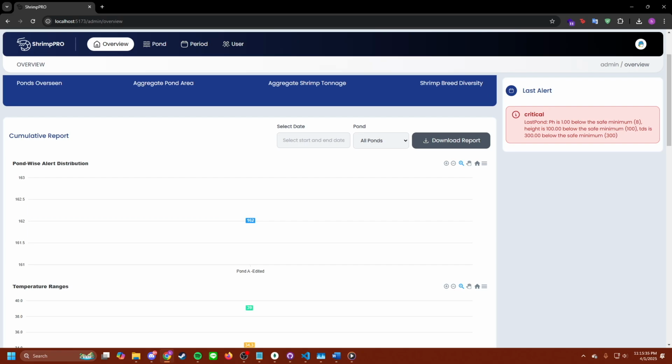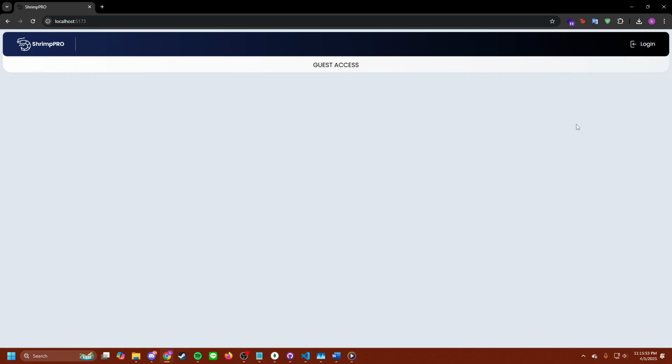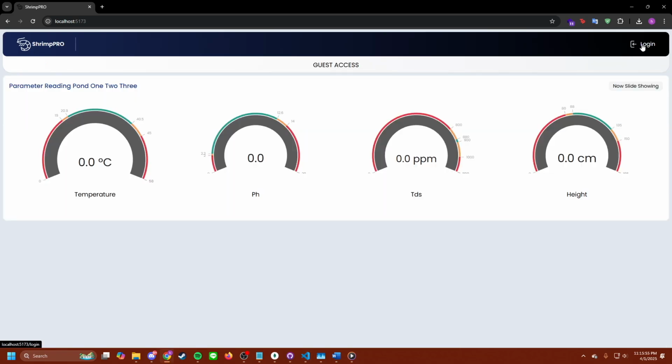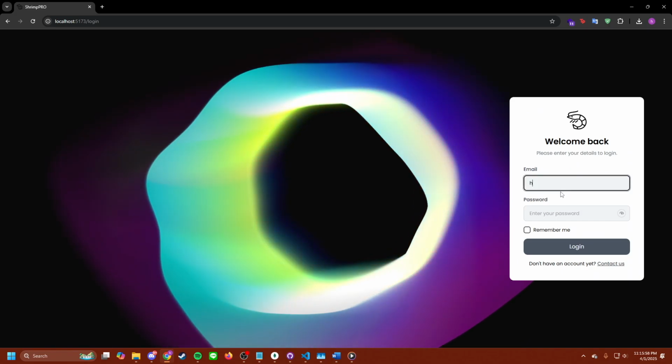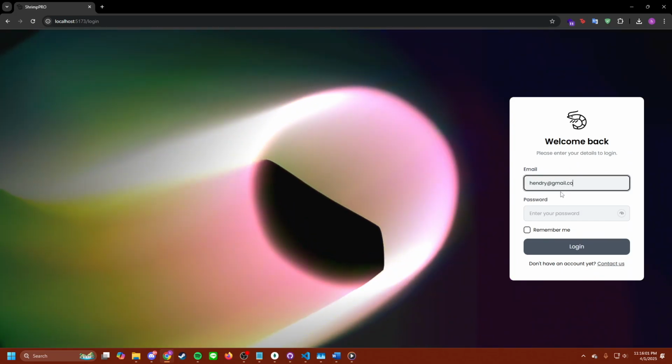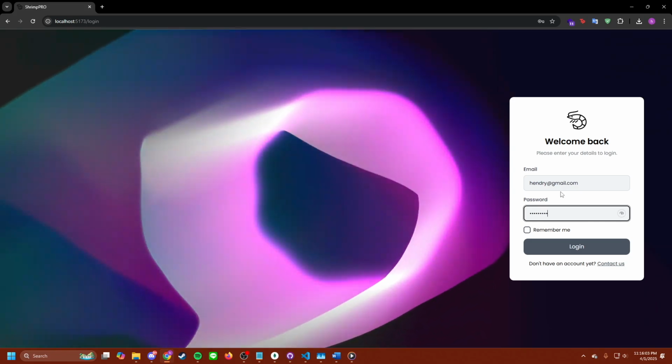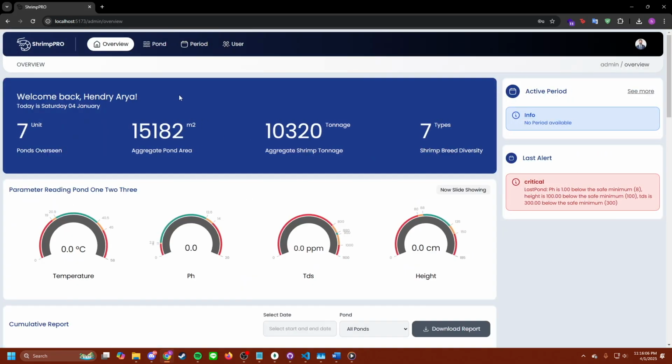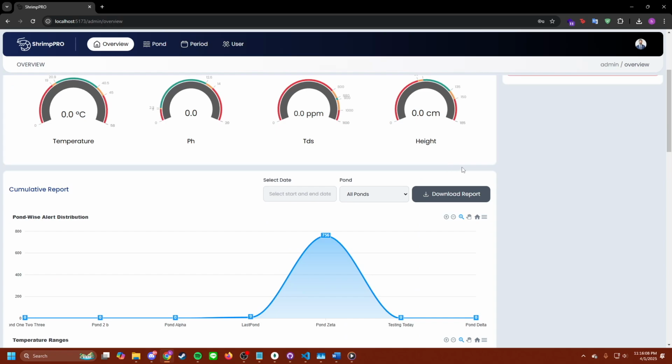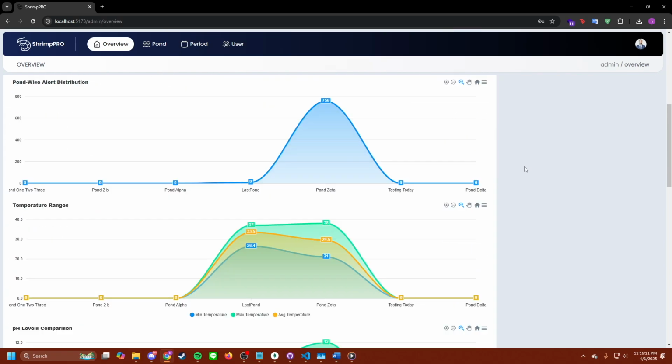So let's change that real quick by changing the environment settings on the backend. I will do this off camera because this is a private database that I have, and I don't want the credentials to be leaked. So if I restart the backend, sign out, log in again, this time as henry@gmail.com because we do not have Bonchon. Now we have amazing colorful graphs here and there.